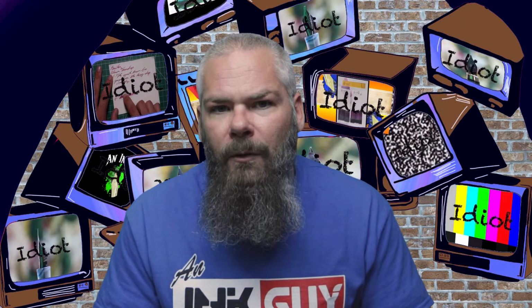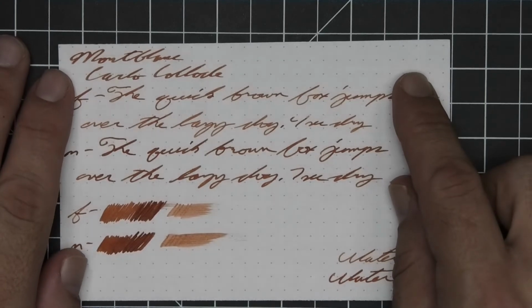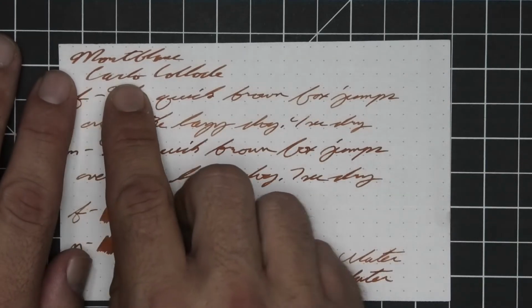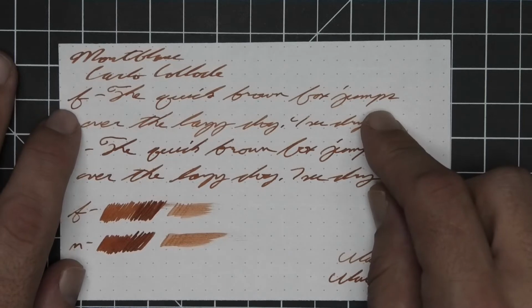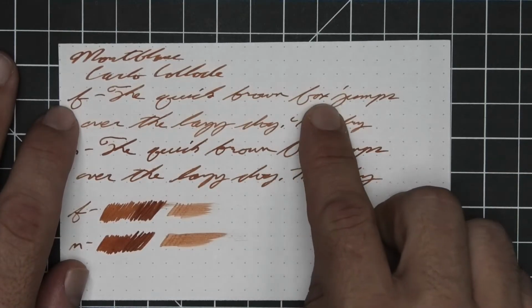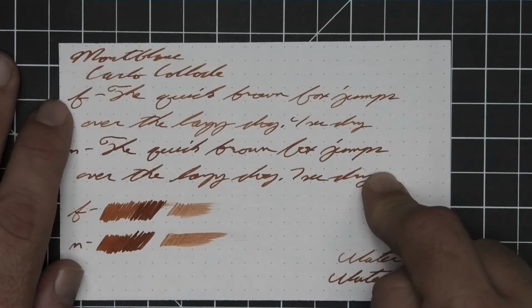The next writing sample is done on 80 GSM Rhodia dot pad. No bleeding, no ghosting. The 1.1 has no feather spread, halo sheen, little bits of shading like Carlo goes darker to lighter to darker. The extra fine is about the same tone as the stub with no feather spread, halo sheen, decent shading, quick goes dark to light to dark, brown goes dark to light, fox goes lighter to darker, 4 seconds to dry. Medium is the darkest tone on the page with no feather spread, halo sheen, no shade, 7 seconds to dry.